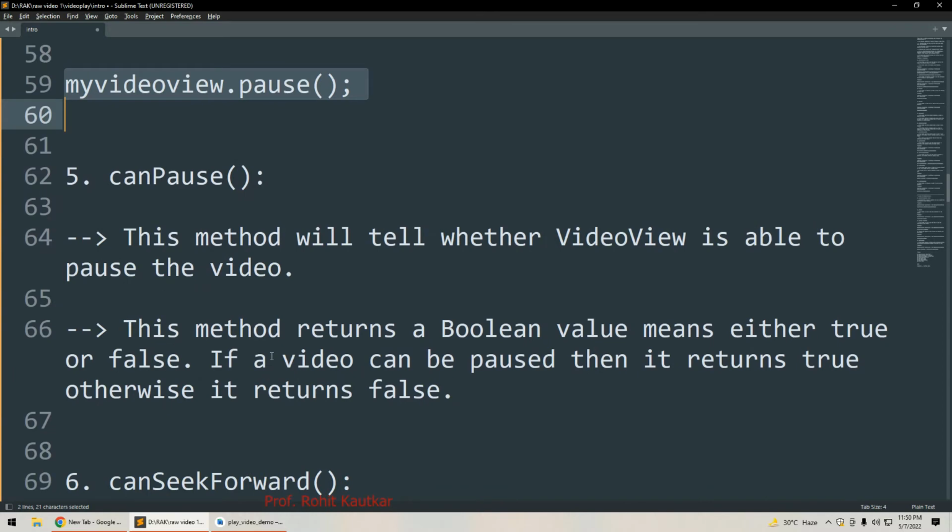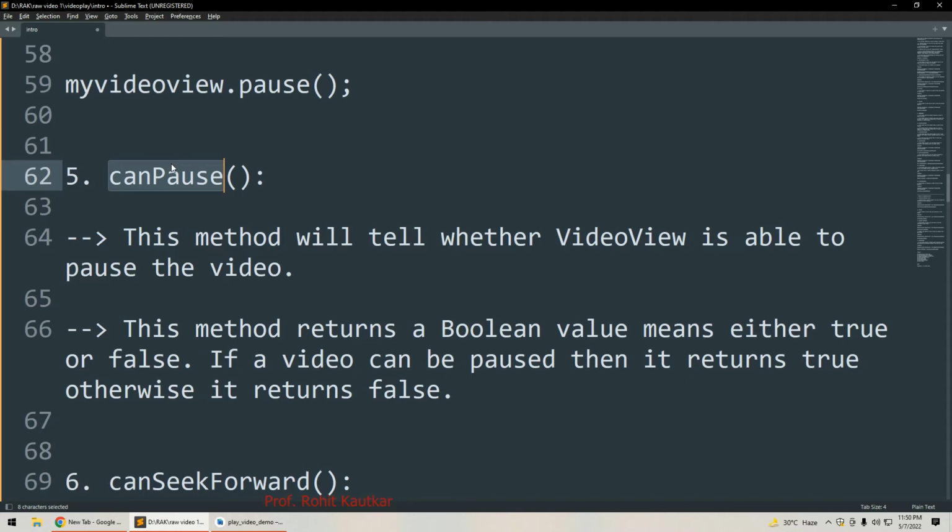Okay, so this is how we will use the pause method for pausing the playback of our video. Now if you want to determine whether we can pause our video or not, then we can use this can pause method. This method will be helpful for telling whether the video is able to pause or not. It is a Boolean method, so it returns true or false.